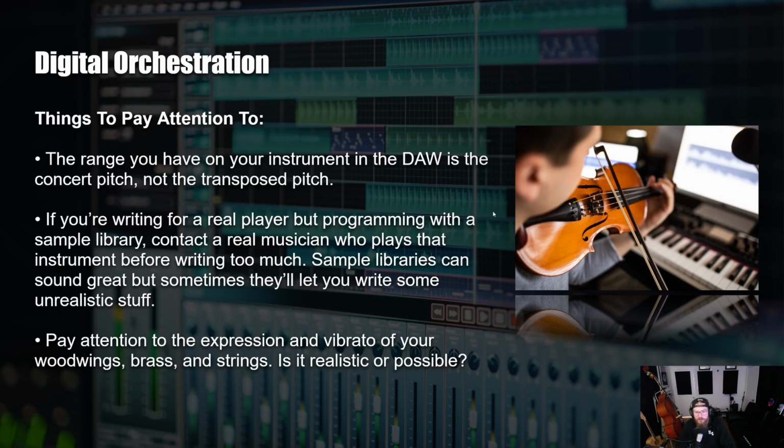And then, of course, pay attention to the expression and vibrato of your woodwinds, brass, and strings. Is it realistic or possible? Also things like double stops, of course, and all that stuff. So there's definitely a realism that you are trying to achieve. But I hope that helped. That is your Symphonic Orchestra 101.